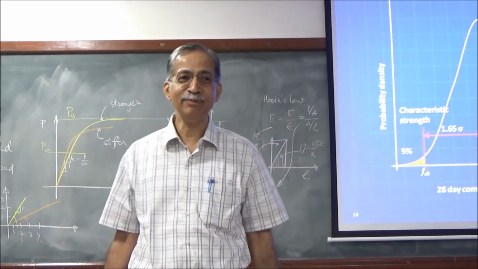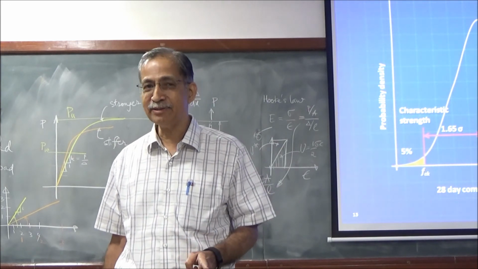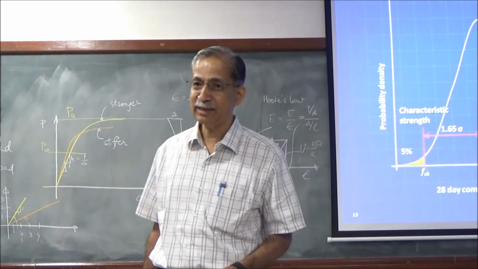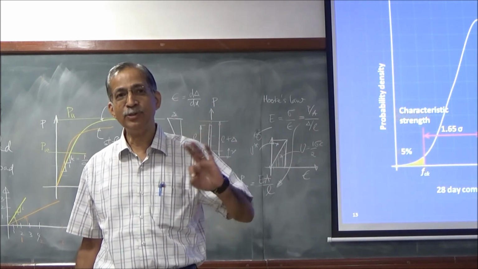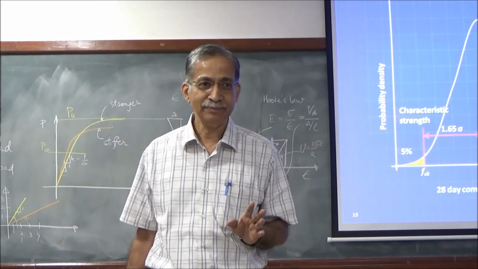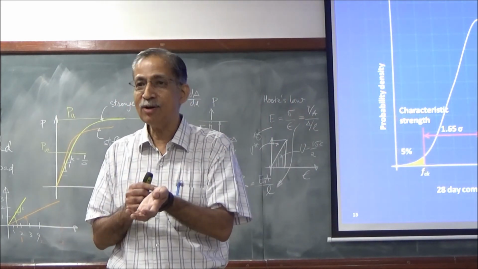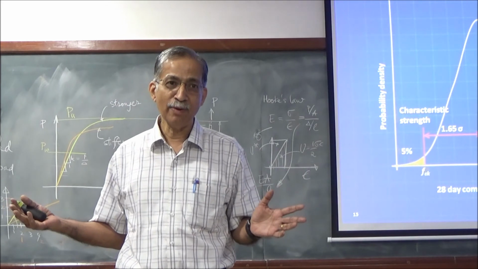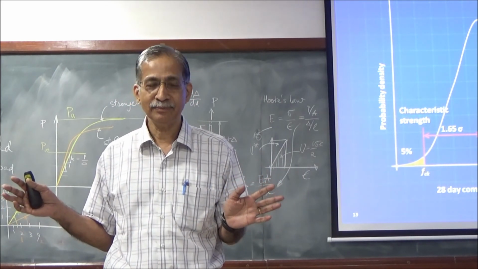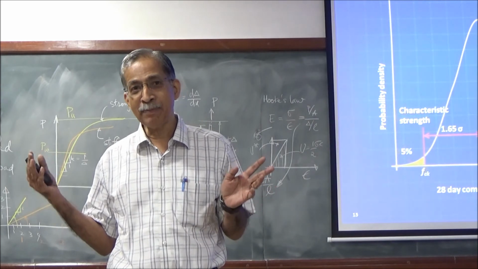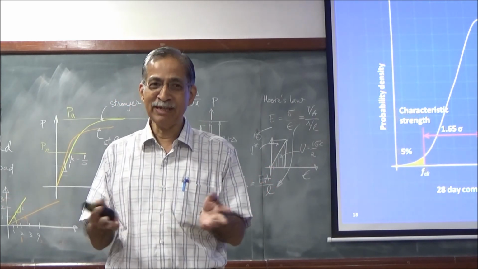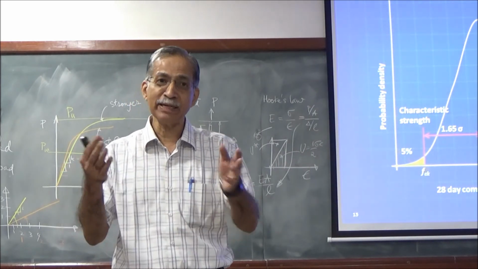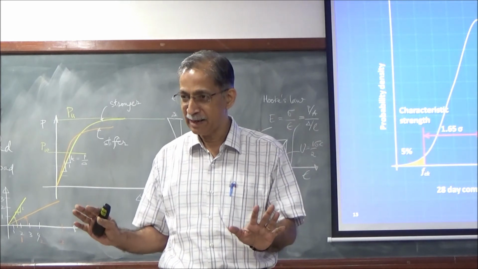That's where coefficient of variation comes. Coefficient of variation links the standard deviation to the mean strength. It is actually the ratio of the standard deviation to the mean strength. It's a non-dimensional quantity which you can sometimes multiply by 100. So in general, if you can get a contractor who can give you less than 10% coefficient of variation, decent. Who's giving you 20% bad, giving you 15% moderate. There are some very good contractors who can give you 8%. Now you get the hang of it.